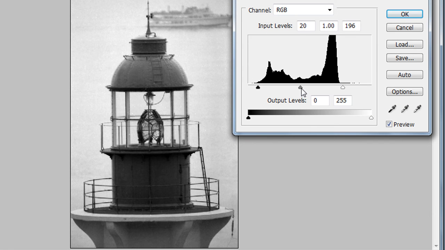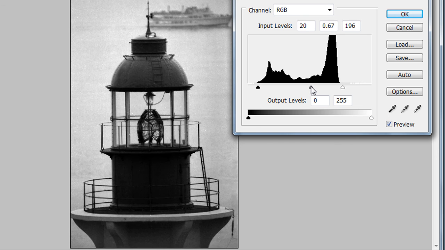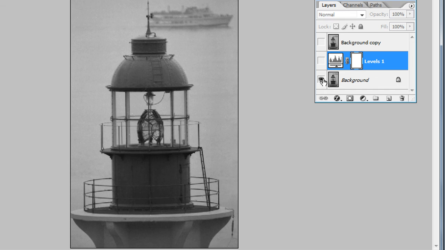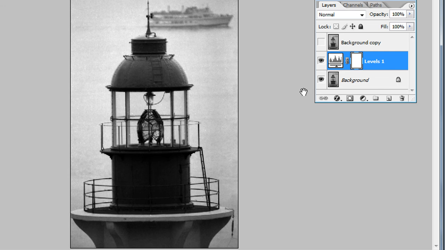Double tap here. Maybe take this in a bit. The midtones. So I'm darkening the midtones, so it's giving a bit more contrast in the midtones. And that is much more interesting now. It was certainly interesting when I took the shot, but this is only for demonstration purposes. You don't have to love the picture. Okay, so that made a big difference.